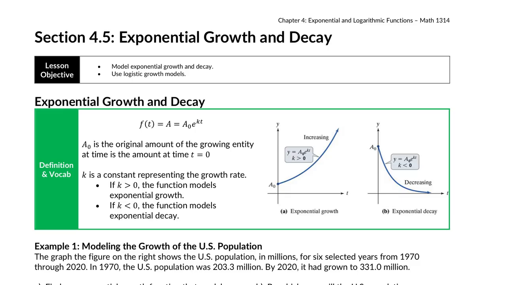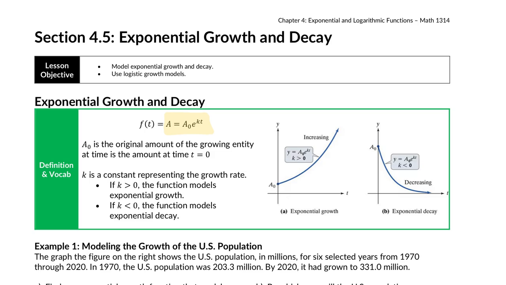Now, exponential growth and decay, I know that you know that the shape of growth goes up and the shape of decay goes down. Awesome. There are more specifics to the equation that we're going to use to represent exponential growth and decay. The formula I want you to highlight right now, the color scheme doesn't really matter today, but we're going to highlight the A equal to A sub 0 times e to the kt power. This formula, which is exponential growth or decay, because the t, which is the input of the function, is up in the exponent, is how we will model a lot of real life scenarios of growth and decay.